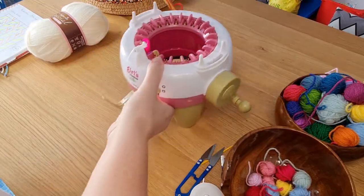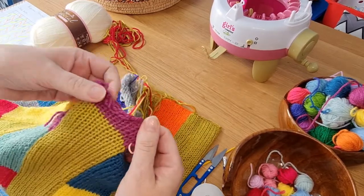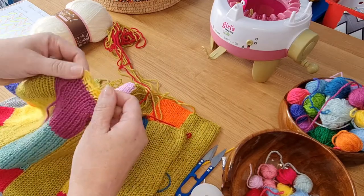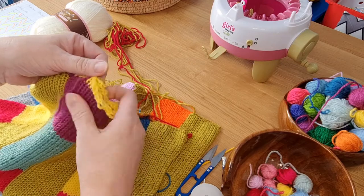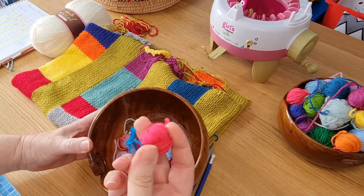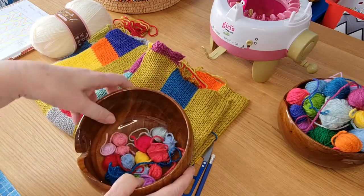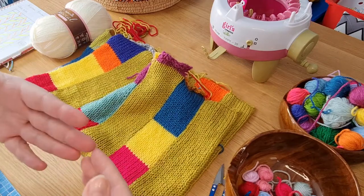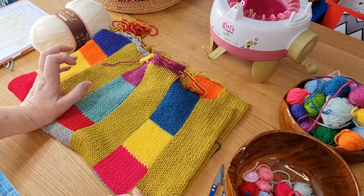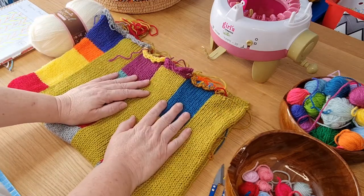When making the tubes for this blanket, it's best to start and finish with what we call waste yarn. Now, waste yarn is just any color that you will do about 5 rows of. Here I've actually only got about 3 rows, but 5 rows means that it's not going to fall out on you. That one there is 4 rows. And I save the small bits. Even when I take the waste yarn off a blanket when I'm finished, I roll it back up again so that I can reuse it. Putting waste yarn on at the beginning and the end of the tube will allow us to close the tubes in a much easier way. You will see that when we get to the end of the video and we're putting them together.